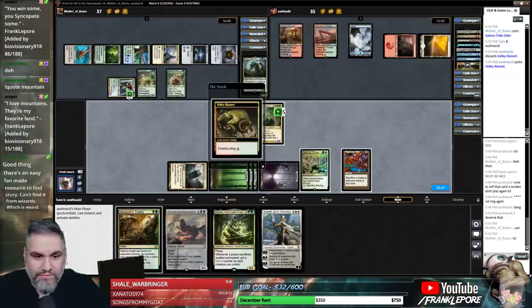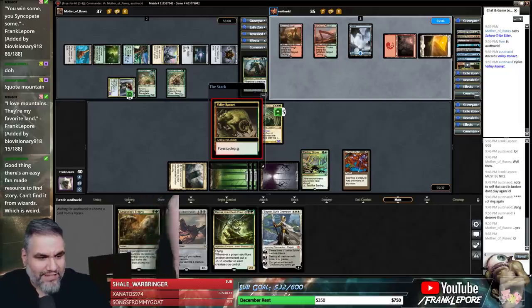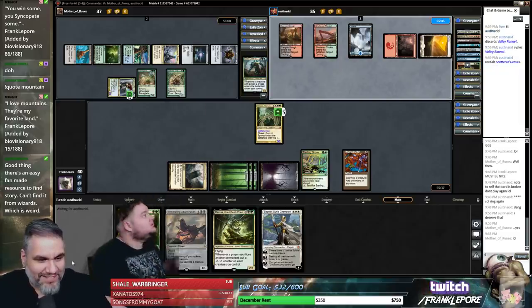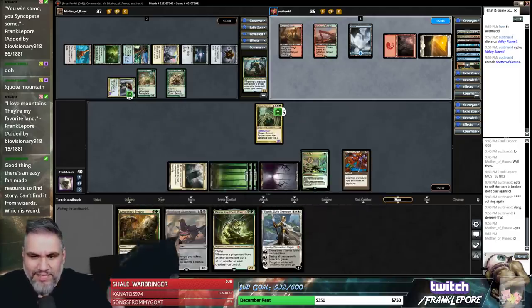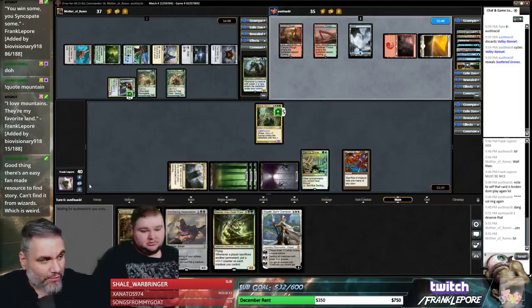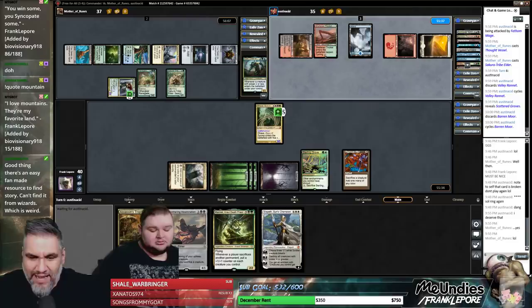Everything all right? Yeah, we're good. You're right. She just rubbed her hand on the glass. Good thing there's an easy fan-made resource to find story. Can't find it from Wizards. The Wizards website is almost impossible to navigate. If I ever want to find anything from Wizards, I literally just Google it, and then I click the link that shows up to the Wizards website. It's actually a nightmare to try to find anything on the Wizards website.